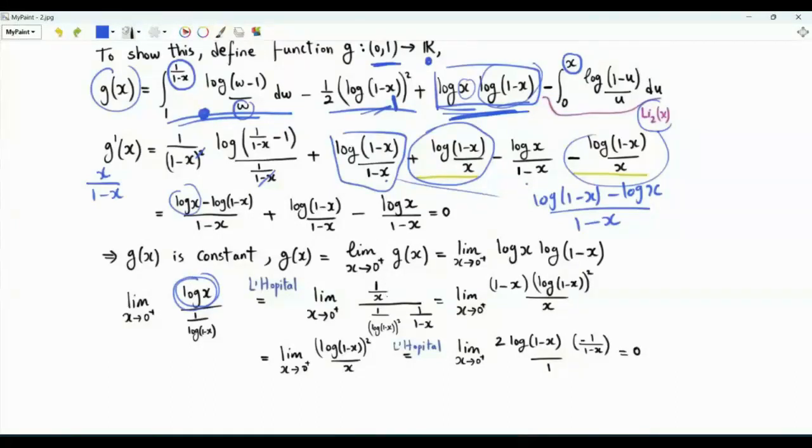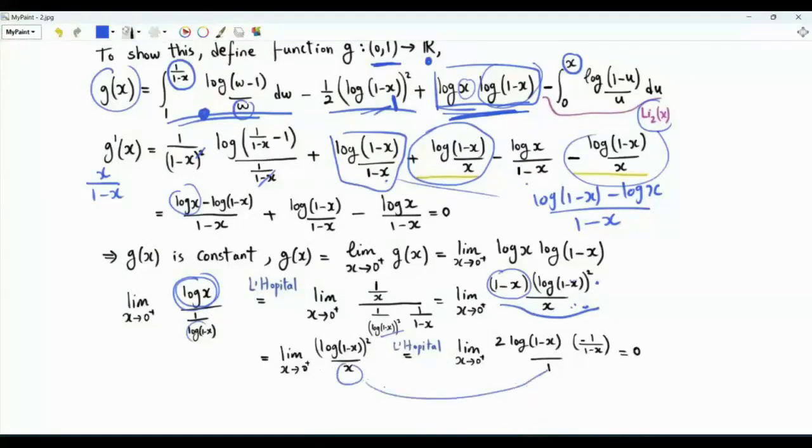The derivative of the numerator is 1 over x, and the derivative of the denominator is minus 1 over 1 minus x, and then minus 1 over this logarithm squared. Rearranging the terms, this guy just tends to 1 as x tends to 0. Then we have this ratio here. If x tends to 0, then we are in a 0 over 0 situation. We can reapply L'Hopital's rule.